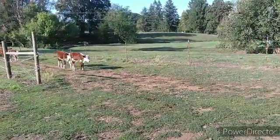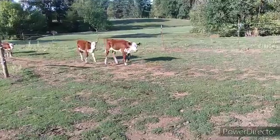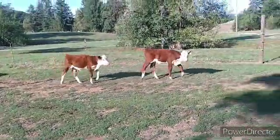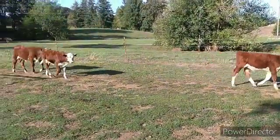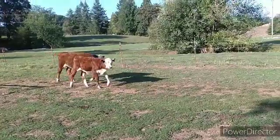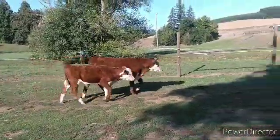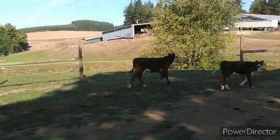Kind of looks like it, because usually these younger calves right here are at the tail end, and there's 3 out of, well, actually those 2 are 2 of the youngest. There's 2 other heifer calves, so he's not quite one of the youngest. Ain't too far from it though. And then that bigger one there, that's Baby Boomer's calf.